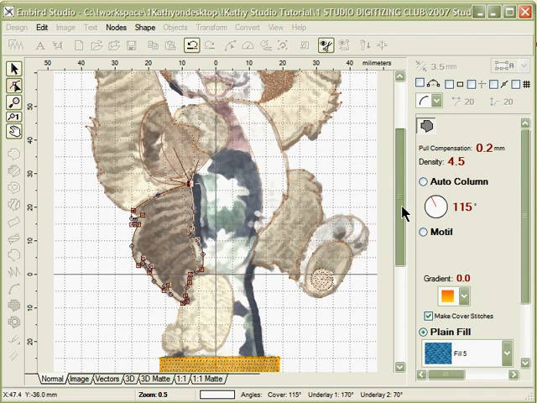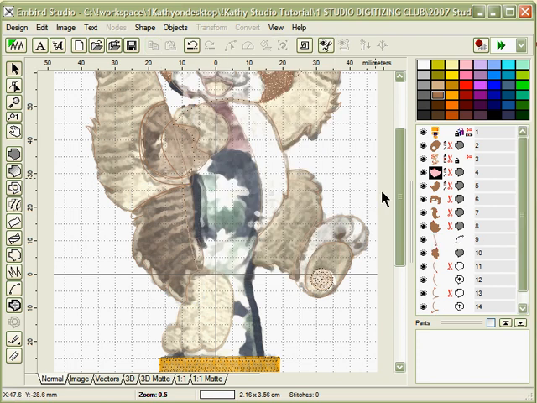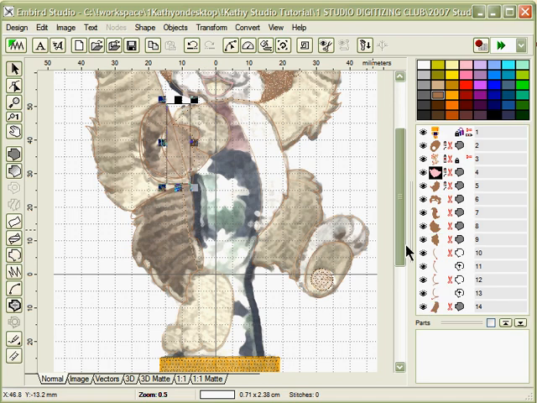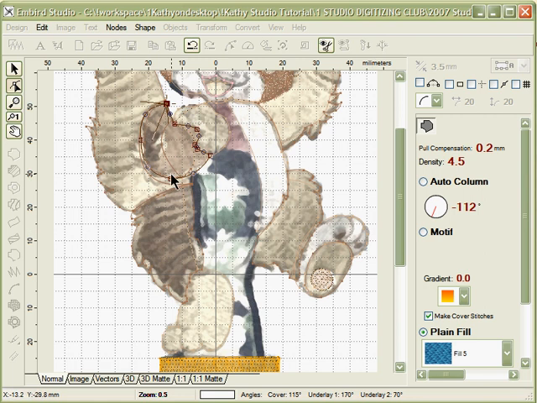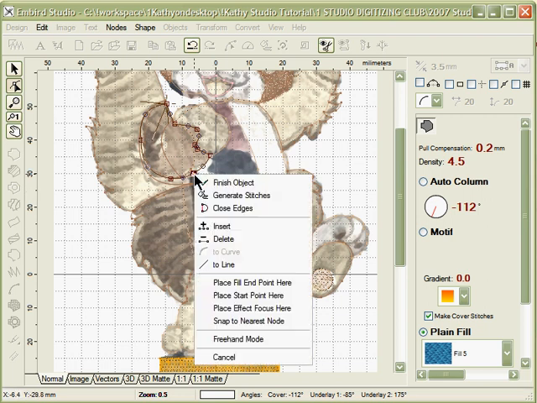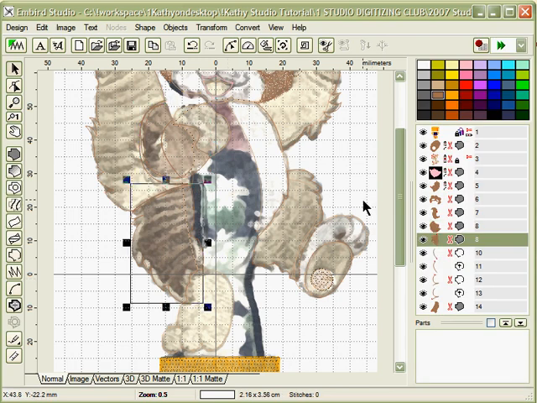Carrying on, I went down to the leg, and there is my leg. I started and finished it right there at this edge, and transform, create connection. Control E, and I have a long connection. So what I want to do is go back to this one. And if I set another node right here, right click and insert, right click, place fill end point here, now I will have a shorter connection stitch.